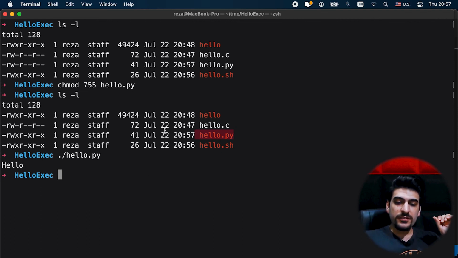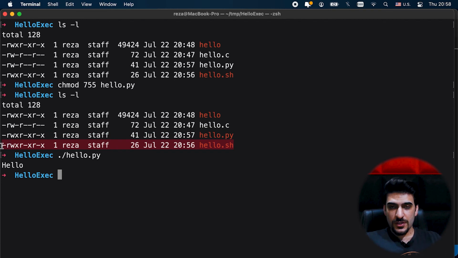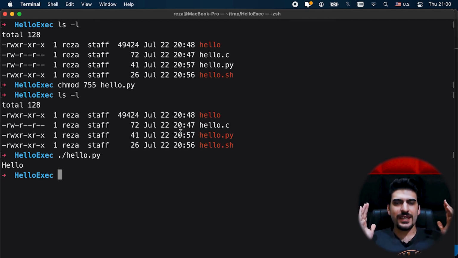So we have made three types of executable files. This hello is actually a file which contains direct binaries. Another executable file we've made was hello.sh, which was a script file, and we wanted to run it with bash. And the other executable file we've made was hello.py, which was also a script file, but we wanted it to be interpreted by the Python interpreter. So that's enough for this video. I hope it was useful and interesting, and see you later.